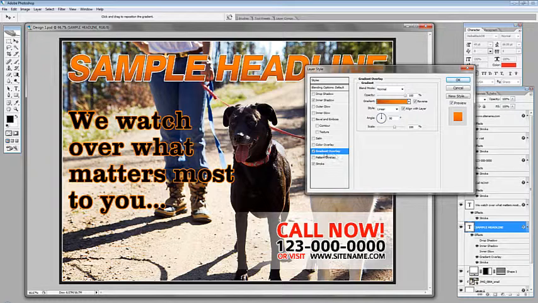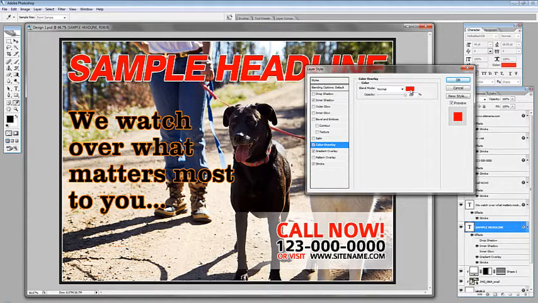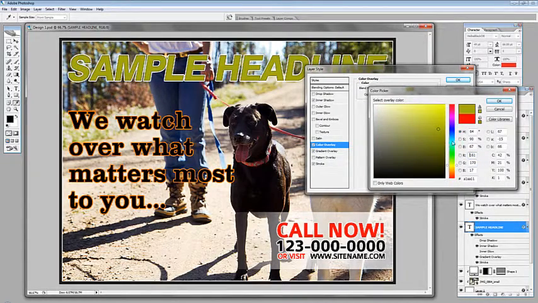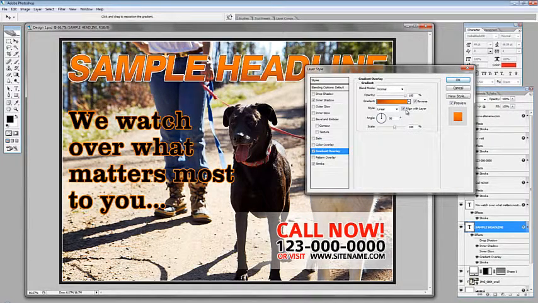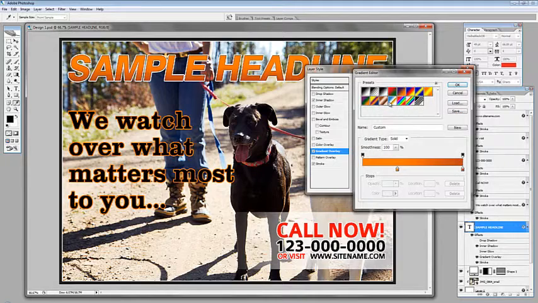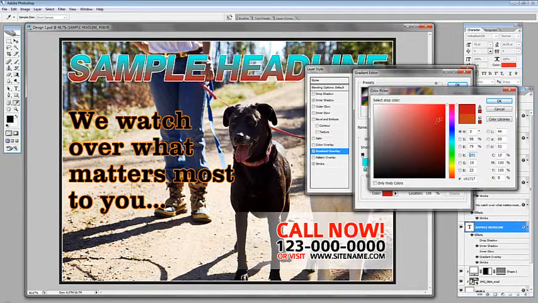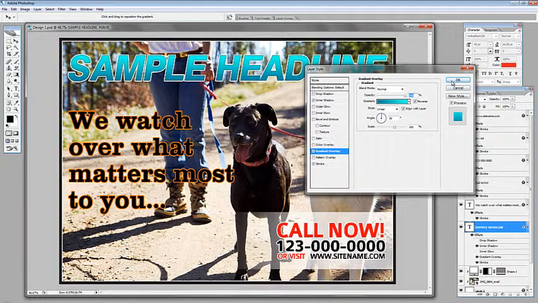As you can see, I'm using a gradient overlay color. You can also use color overlay for just choosing one color if you like. And you can also edit the gradient colors by clicking on this. Now you can add more colors to it just by clicking on the space, or remove one just by holding and dragging, just like that. And now we can easily change the text or the effects, styles, and colors there. Just click OK when you're done.